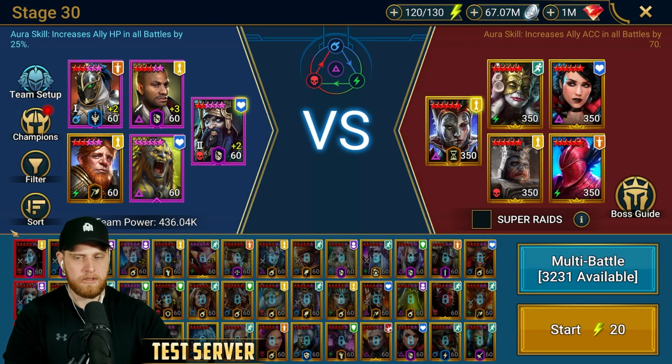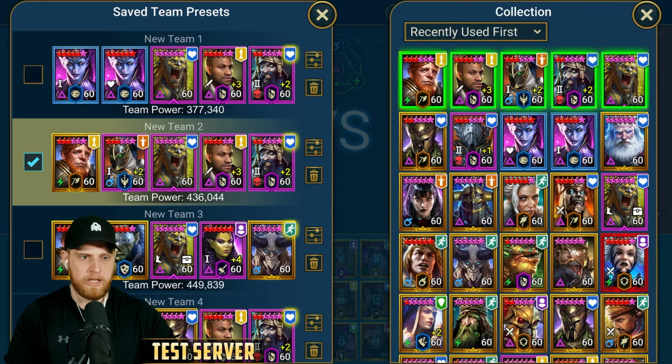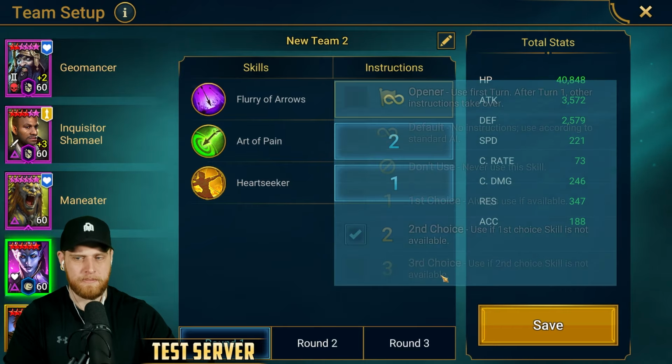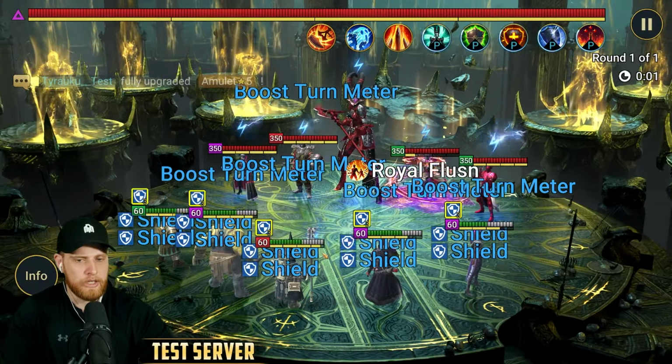AoE hits. And you're looking good. Matter of fact, I could get rid of Royal Guard and put Husk in instead. Or we could just go Cold Heart instead as well. A lot of options, guys. There's so many options. Let's see how this plays out. The Cold Heart's probably going to survive. She's a higher blessing than that Royal Guard anyways.